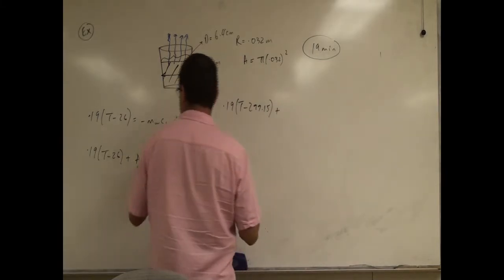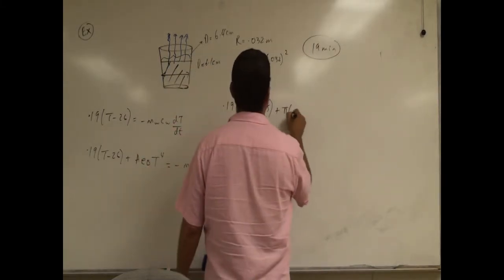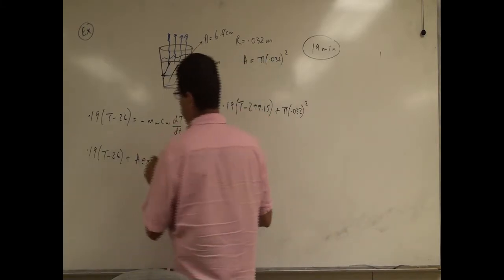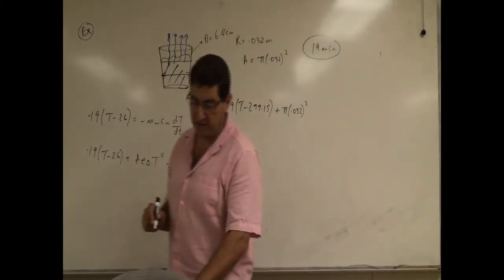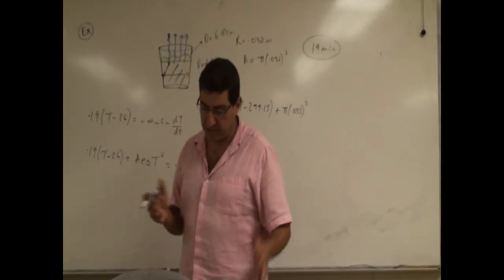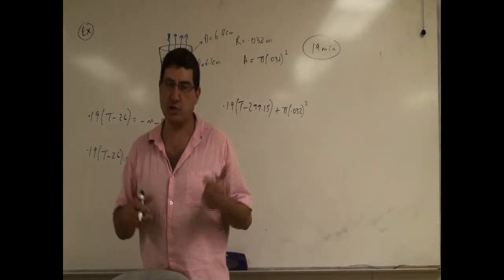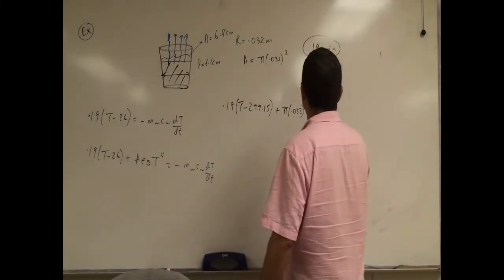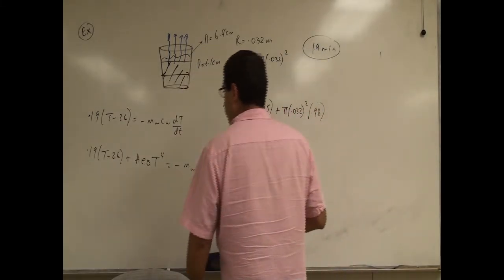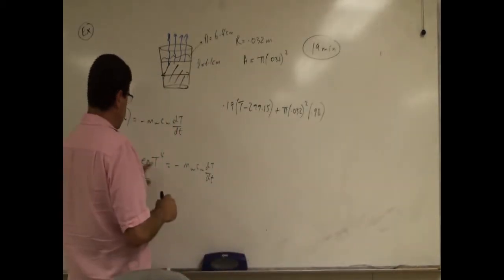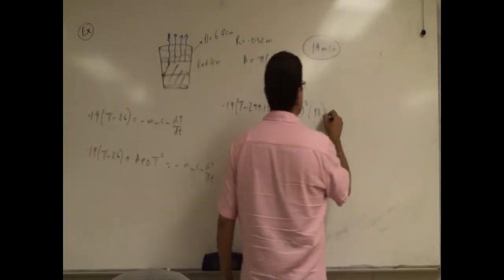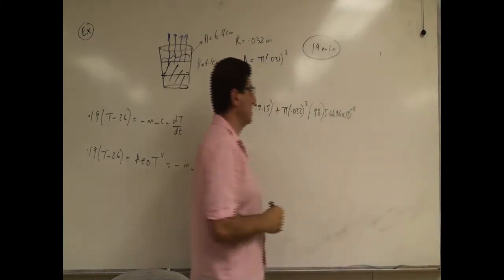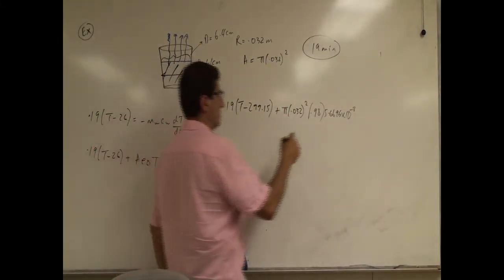299.15, plus the surface area, which is going to be pi times 0.032 squared, right? Times the emissivity. When I looked up the emissivity of water, it gave me a result of around 0.98, so it almost acts like a black body. So we put here 0.98, okay? Then we put the sigma value, 5.6696 times 10 to the minus 8, right? And then we put T to the power of 4.